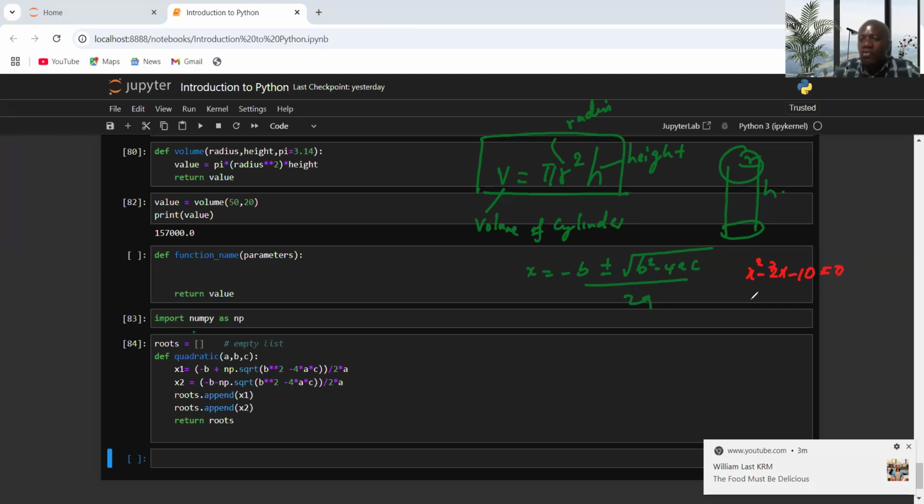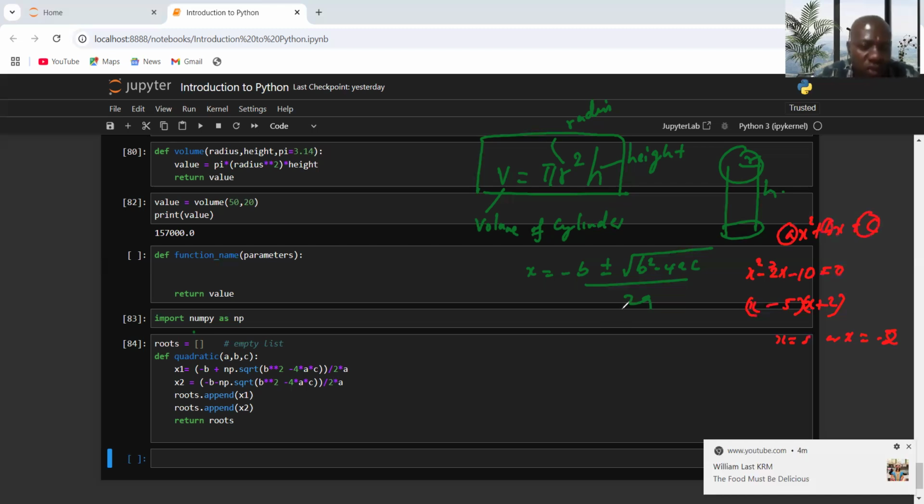If we were to factorize this, this will be x and x, with 5 and 2, minus and plus. So x equals 5 or x equals minus 2. From here we know it is in the form of ax squared plus bx plus c. The a we have, the b we have, and the c we have.